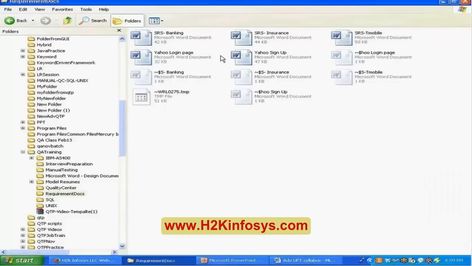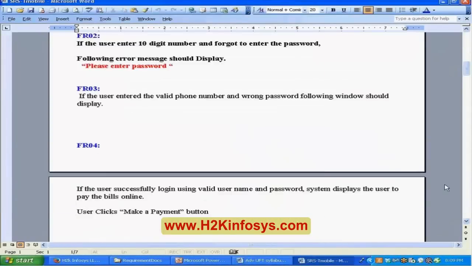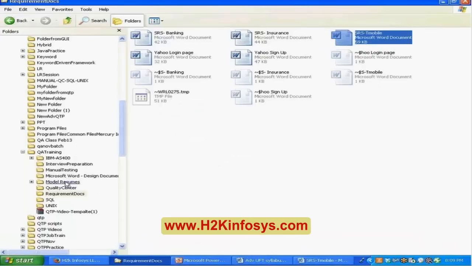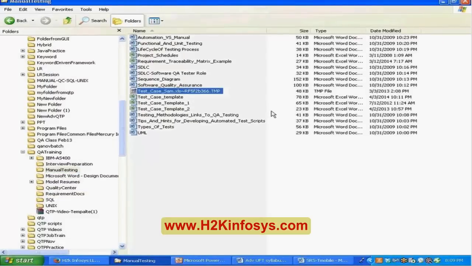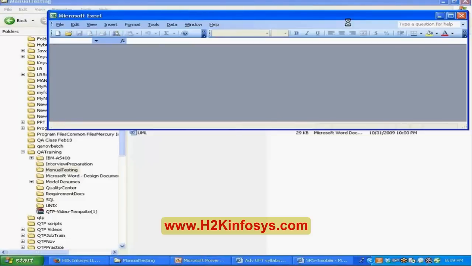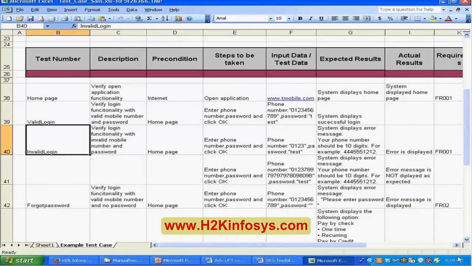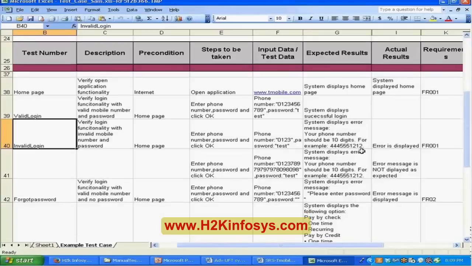Okay. So, given any project, you will get this kind of requirements document, and also you're going to prepare the test cases. Right? So, these are the requirements. And also, you will get a chance to prepare the manual test cases, either in an Excel sheet or some tools. So these are the kind of manual test cases that are done. And your job is to automate these manual test cases as part of your project. That's where first you need to understand what the functionality is and then what the requirements for the project are.